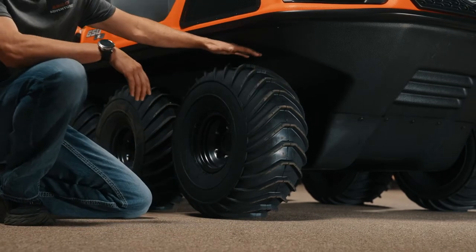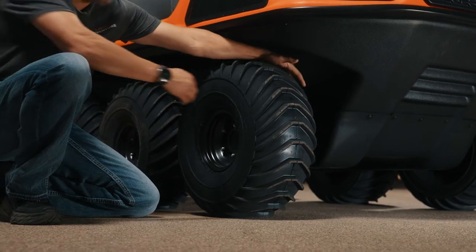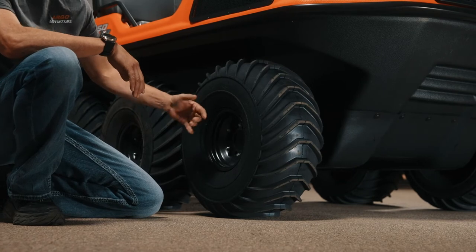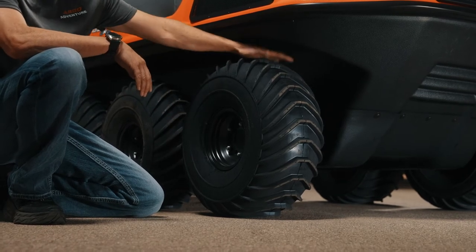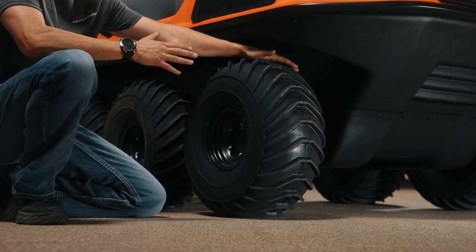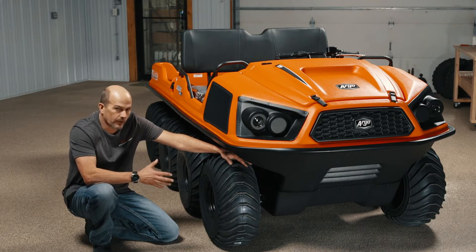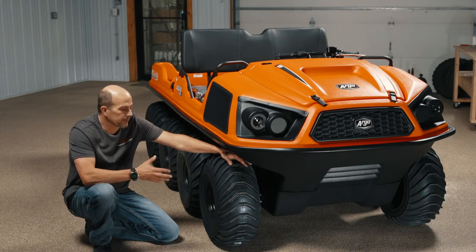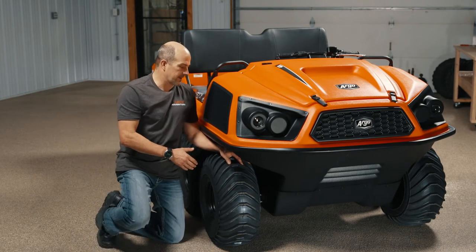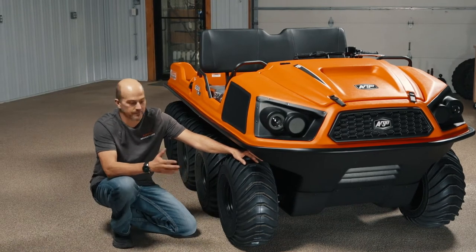When we jump over to the tires, the Frontier comes standard with a 24-inch tall by 10-inch wide tire that is sitting on an 8-inch steel offset rim. Depending on the gear ratio of the transmission, you're going to run that 18 to 22 mile an hour in high range. Low range in reverse is going to be probably that 10 to 15 mile an hour, and you can call the shop for details if you're shopping and want to know what's best for you.